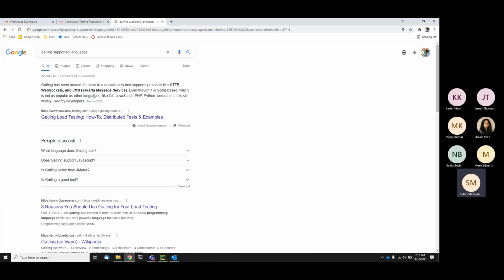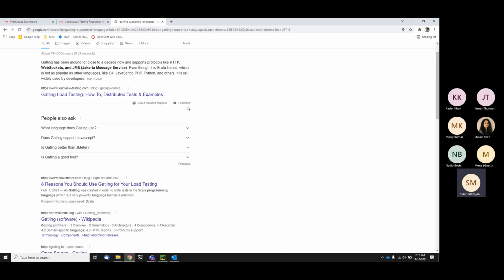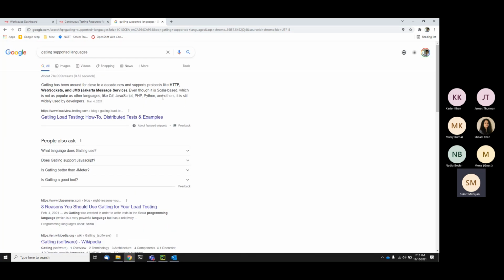It's mainly Scala based, but it has plugins to support other languages as well that you can convert. With Scala, it's pretty fast. You can create distributed tests. It's on top of Java again, but Scala allows you to do threading more efficiently.